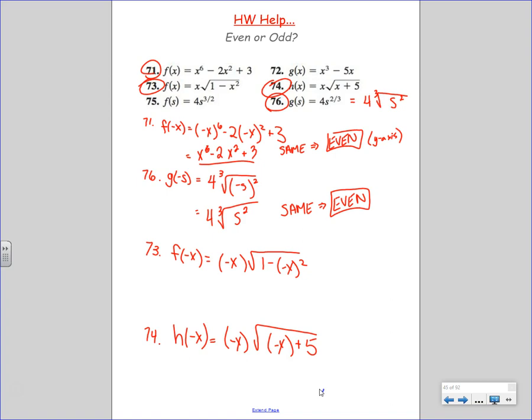Once you guys have it, we just need to simplify. These are the last examples that we're doing. For 73, help me with PEMDAS, guys. Should I worry about the multiplying first, or should I worry about the grouping symbols? Okay, so worry about what's under the grouping symbols, like parentheses. And underneath the parentheses, do I worry about the subtraction first, or the exponent? Good. So I'm going to go ahead and simplify by getting the exponent first. I'm going to do 1 minus. What happens when I do a negative x times a negative x? Positive x squared, right? Okay, now I can worry about the multiplication.